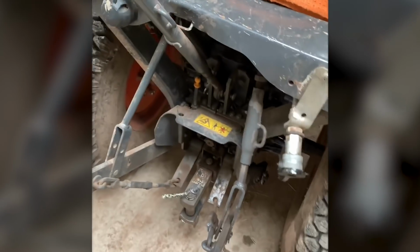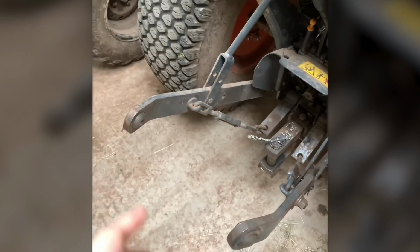I will be doing some mowing. I won't be doing finished mowing as such, but I will want a big cutter, like we call it a flail here in the UK.